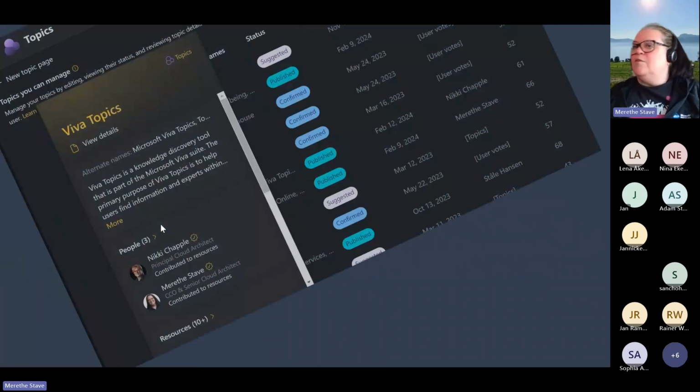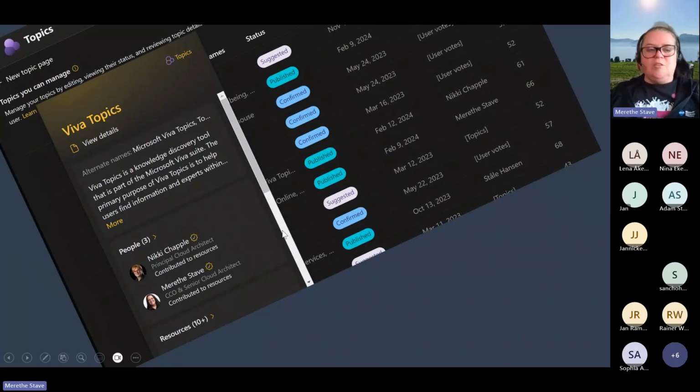And now we're going to go quickly into Viva Topics, because Topics is amazing. It is like Wikipedia on speed plus plus. And it is also very relevant when it comes to training, because I guess a few of you have a few three-letter words in your organization that nobody understands. Maybe even after 6 months. So for example, Viva Topics is a good place to have that information, but also about your products, your services, terms and definitions in your organization.